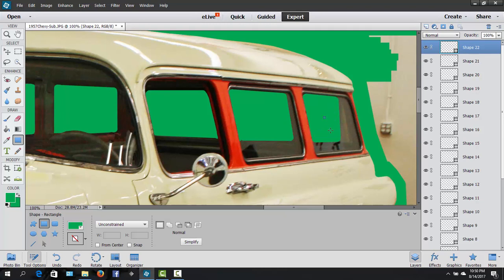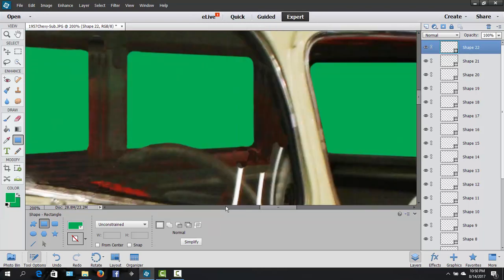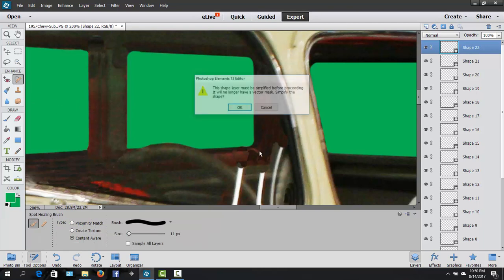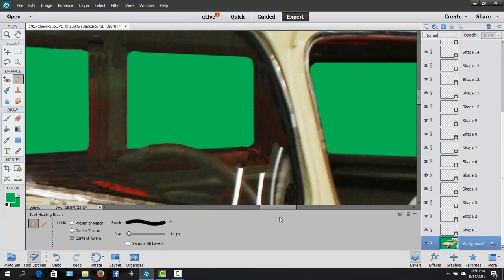The other thing we have to do also on this, I left a little bit of it in there, is some of the glare on the window, is to remove that glare. You can see some of my other touching up here. We can clean up some of this. At a distance, you're not going to notice it anyhow. Need to come down here and pick out the background layer, and clean up some of that right there and there.